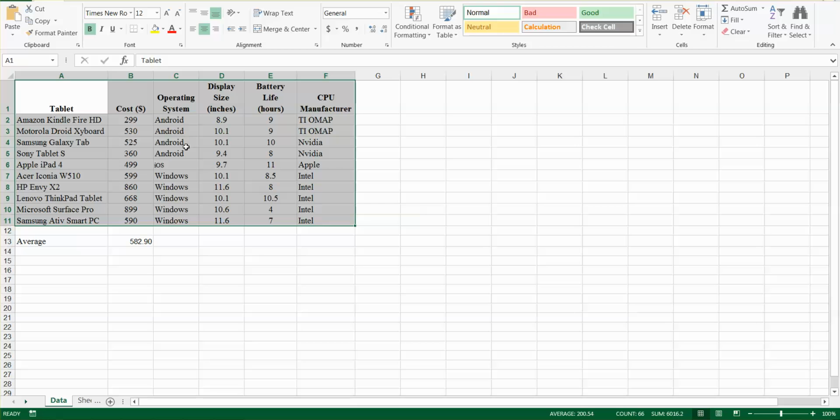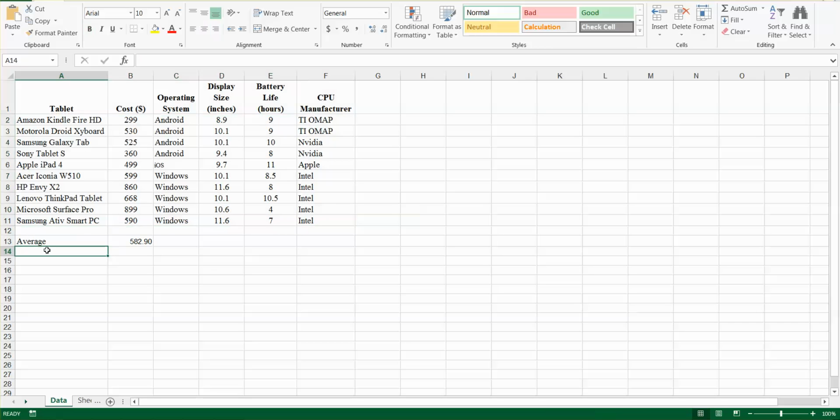The first four are the tablets with the Android operating system, and the last five are the tablets with the Windows operating system. Now we can use the function we used before, average, but instead of calculating the average cost for all the tablets, we only calculate the average cost for Android and for Windows.